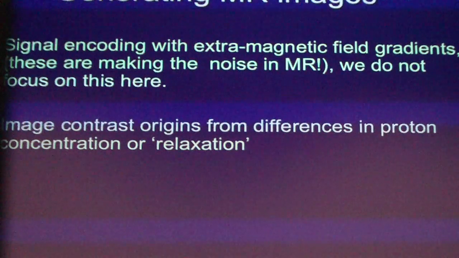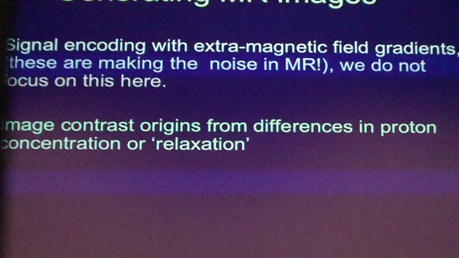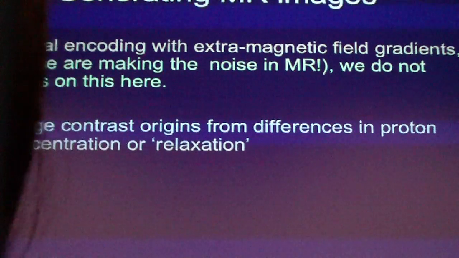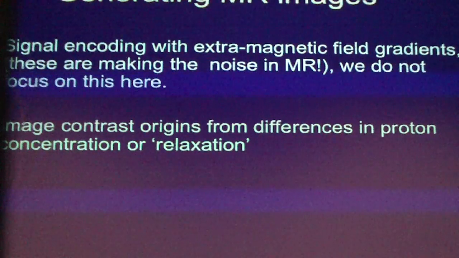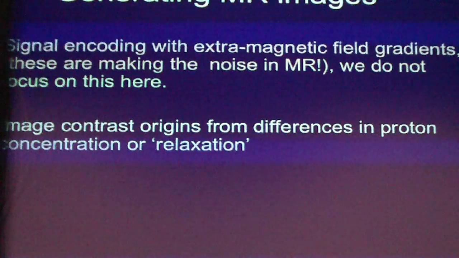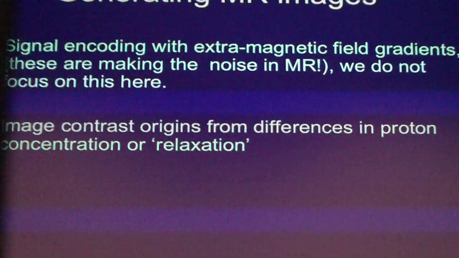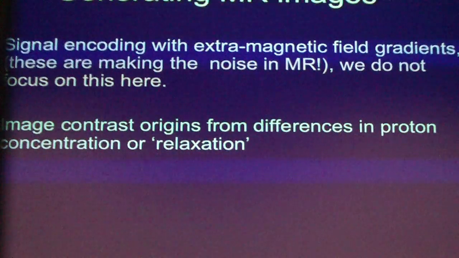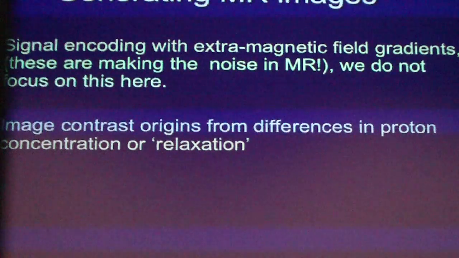So why do we get different signals from different tissue? This is because we saw that we have a decreasing signal in the coil that is receiving the signal, that is acquiring the measurement. You see that it's decreasing in time. But not for every tissue is it decreasing in the same way. And these differences in relaxation, we can use for the contrast. It can also be that the proton concentration, water mainly, so that the water concentration is different between tissues. This can also give you a contrast.